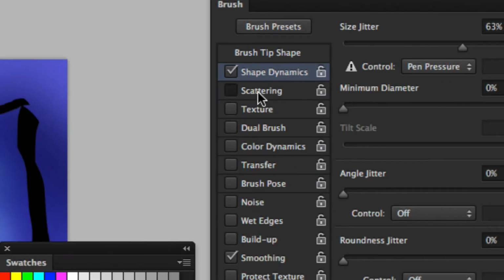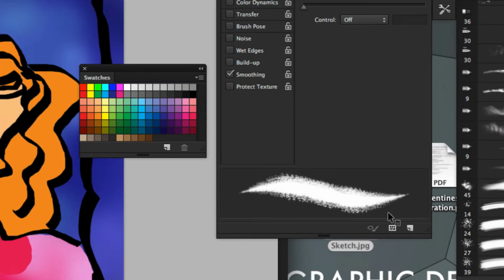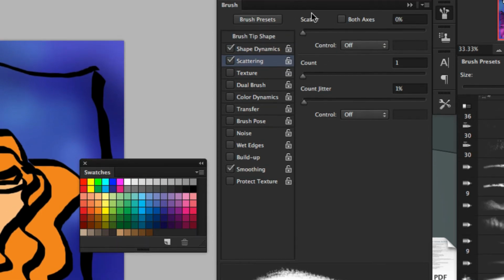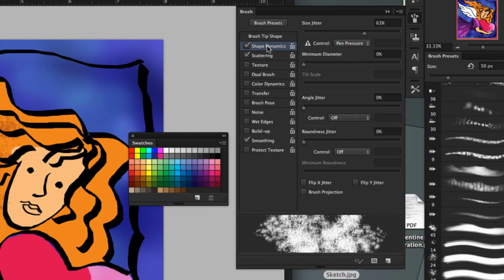Let's do some scattering. It's got it checked off. There we go. This gives me a little preview of what it looks like. So if I scatter it more or less, there we go, scatter count. That's what I want. I can make it scatter about a little bit more. So now, really fills it up. Let's make it really small. That's a great way of creating that. This is kind of where you're playing around with it.